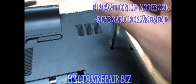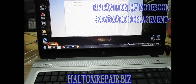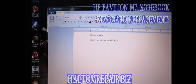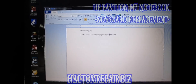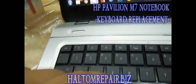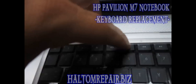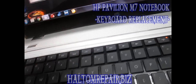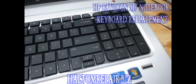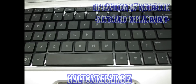Get the keyboard screw back in — everything else is back where it goes. Let me flip this back over and power it up and see if it works. I got it powered back up and everything seems to be working — all the keys are responding. The only bad thing is the illumination on the keyboard is not working. You can see at F5 there's a little logo for it and it's not responding, so that tear on the fiber cable apparently damaged it. They're going to be sending me a new one. But yeah, everything's working, so that's pretty much it. If you have any questions, feel free to leave me a message.